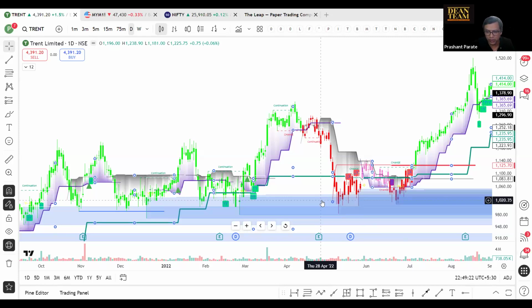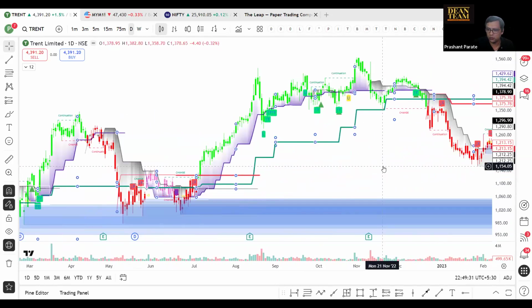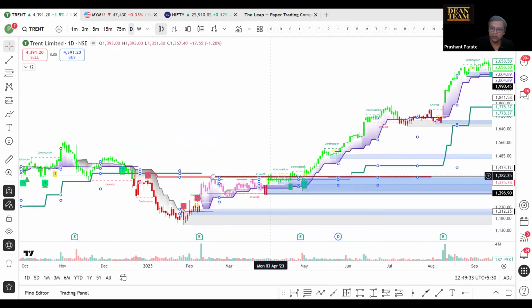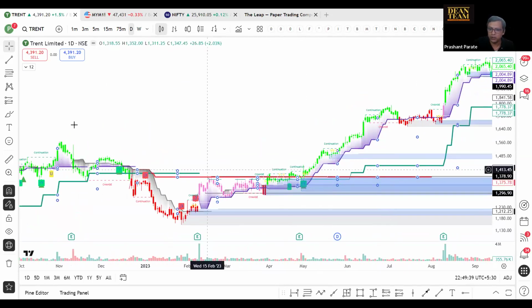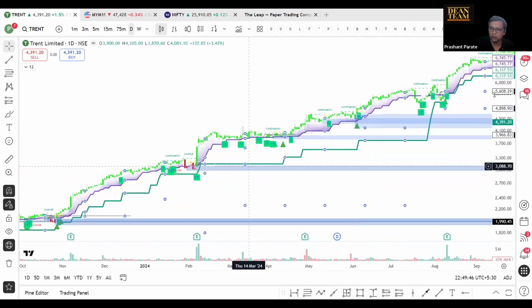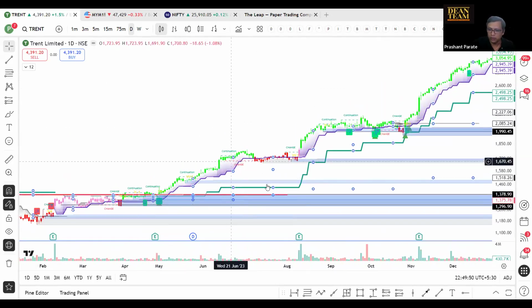But I have come out of that. I don't want to discuss that anymore, and I don't want to keep taking those kind of trades or advising those kind of trades. It's always better to identify stocks which are in uptrend, which are giving us momentum, because normally what happens, as soon as it starts going up, you will see multiple sell zones and you will look for booking profits. अरे यहाँ पे लिया था कर डालूं क्या book, कर डालूं क्या book. Then you will miss the whole move. This move will not come because you are of the mindset I'll buy at the bottom. It does not come down, you will not get entry.